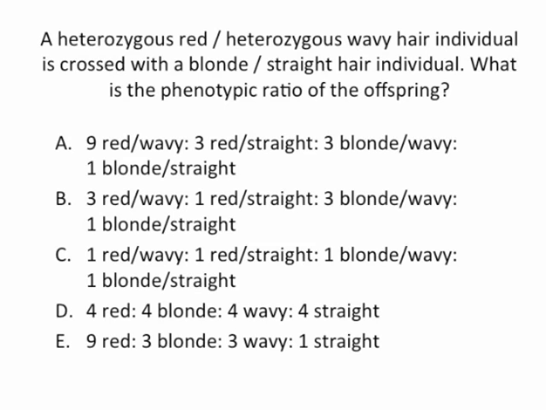So the next step is figuring out your parents: a heterozygous red, heterozygous wavy. Heterozygous for red is going to be big R, little r. Heterozygous for wavy, in my case, is big H, little h, crossed with a blonde straight, and this is where a lot of you went off. A lot of you just did that cross with itself, which is like what we did in the last problem. It's a different problem, different second parent. To be blonde-haired, what does your genotype have to be? 2 little r's. And to have straight hair, you have to be little h, right?